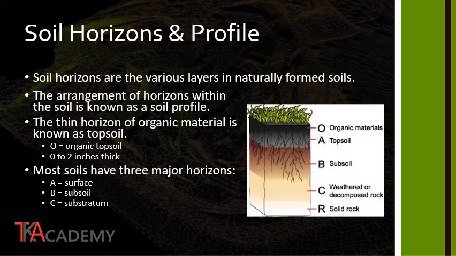Therefore, on most construction projects, the topsoil is stripped off and stockpiled to the side while construction work occurs, and then the topsoil is brought in and placed back on the top as a thin layer in order to maintain plant life. Beneath the topsoil can be several layers that form the soil profile, but generally these are categorized into 3 major horizons. The first being the surface or the topsoil, below that is the subsoil, and the final layer underneath that is the substratum.